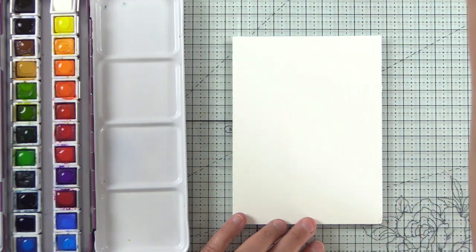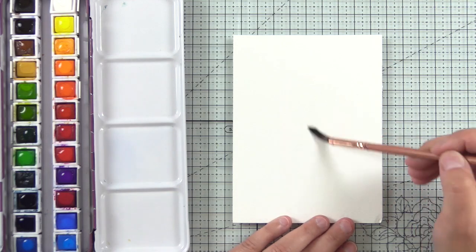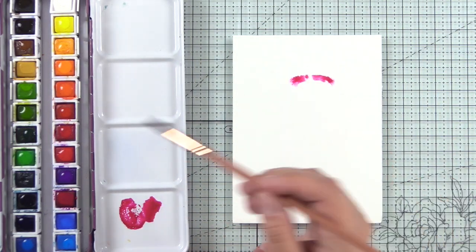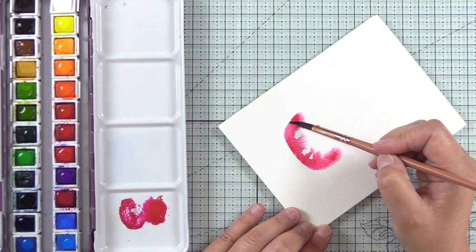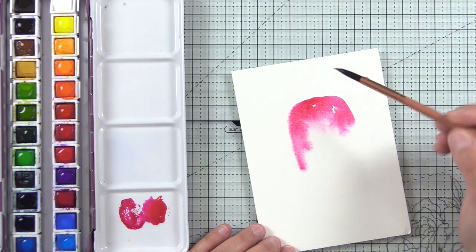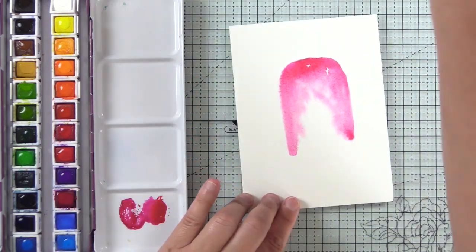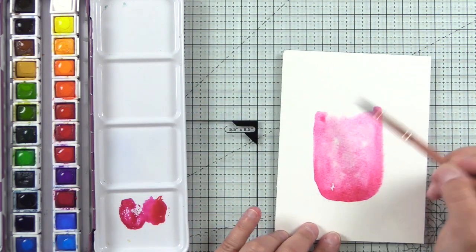I'm just putting down a popsicle-shaped area of clean clear water because I want to do a wet-on-wet technique — I want to get those pigments moving. I'm going to use cherry blossom and red sunset for my reds and I'm just going to start off with the most pigment at the top. Then I'm going to rinse off my brush and use that clean clear water to draw that pigment out. I want this to have a soft appearance, and then I also want to add a green rind to the bottom so that it looks like a watermelon.